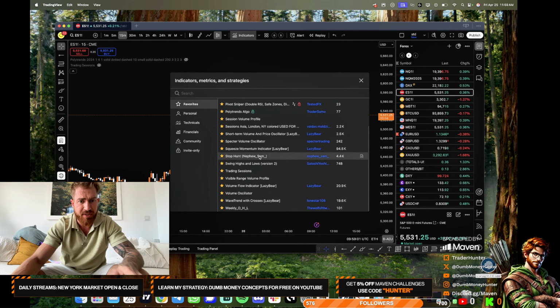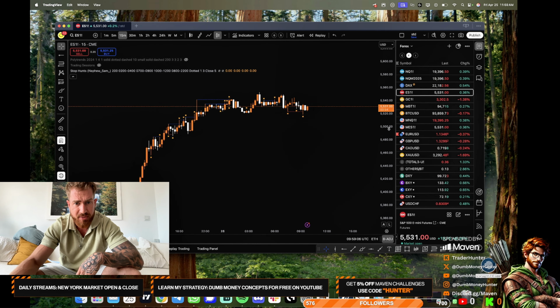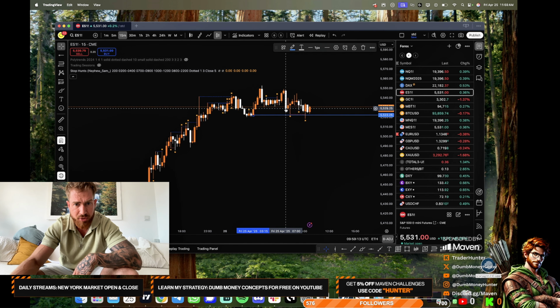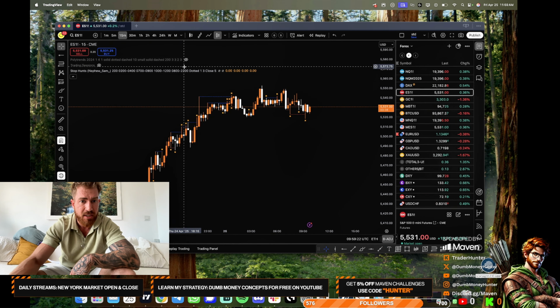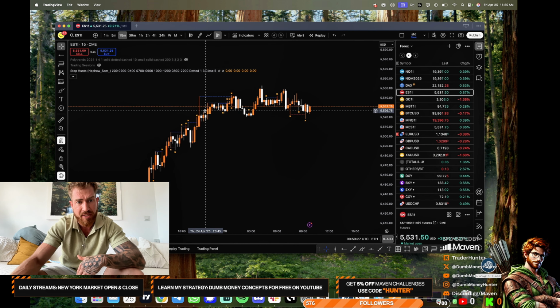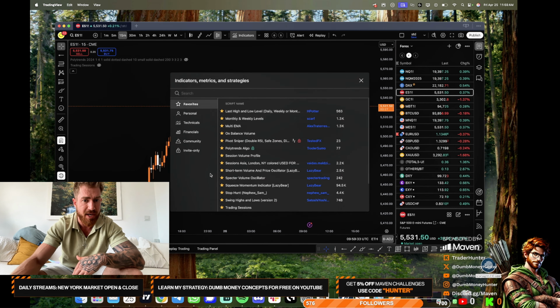There are some interesting things here, like stop hunt, that you can look for. Stop hunt is basically just an indicator for when you have these massive wicks, something that's somewhat useful. Those massive wicks will tell you where it's gone behind a level and then closed back within, which I think is really good for helping you see things once again, but it depends on how those stop hunts are being drawn. So you might not want to use that because it might not be drawing correctly, and you don't want to be trusting an indicator giving you information that might not be accurate.